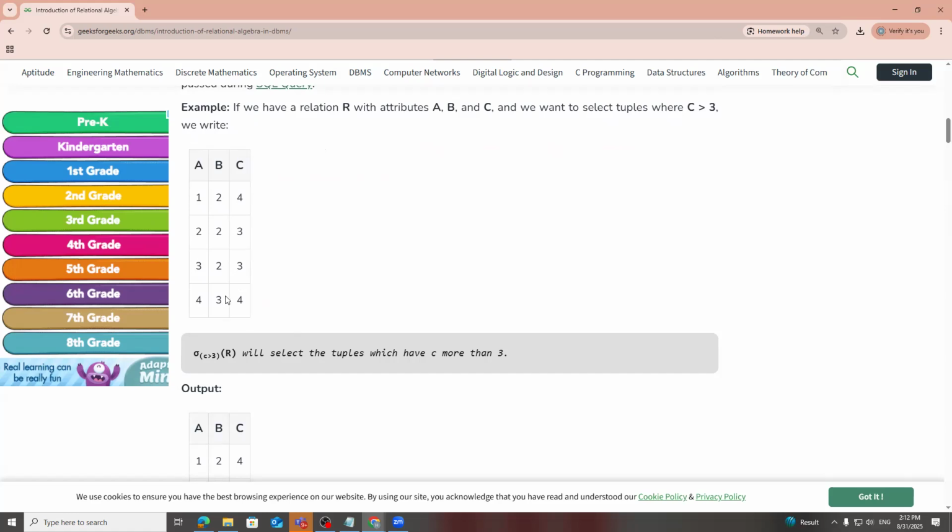But remember, when it comes to projection, they remove the duplicates. Remember this well: if we take this output we get 4 rows, 2 4, 2 3, 2 3, 3 4. But from those 4 rows they will do another duplicate removal step and display only 2 4, 2 3, 3 4 as the final output.